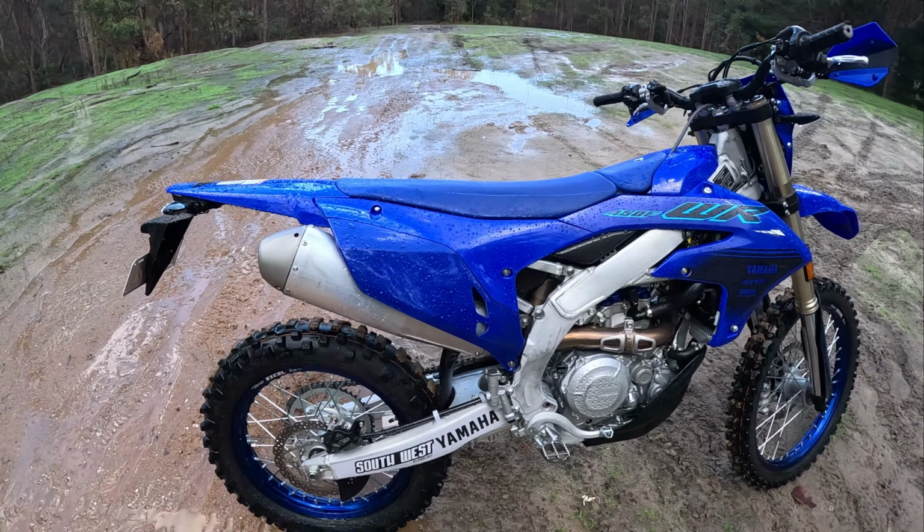What else about the WR? Just with how light and how nice the clutch feels and how low first gear is, I'm able to spin around sitting down on the pea gravel without putting my foot down.